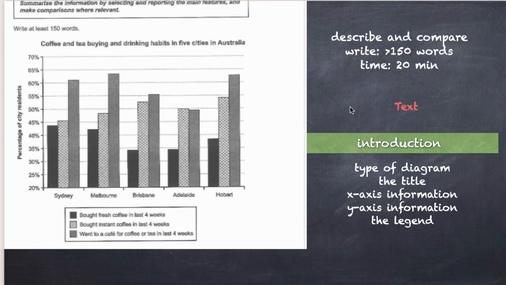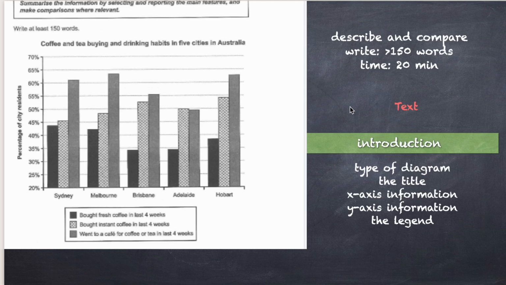Now, this is important because this is where a lot of people make mistakes. Don't call them numbers. Mention what type of units we're dealing with. So are we dealing with people in millions? Are we talking about kilometers per hour? Are we talking about millimeters? Are we talking about percentages? So that's the important information from the y-axis.